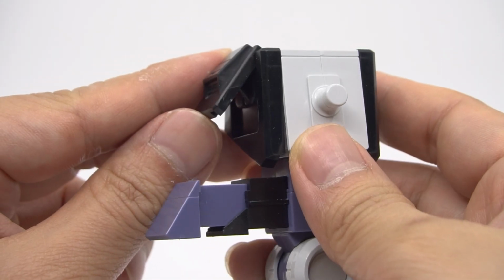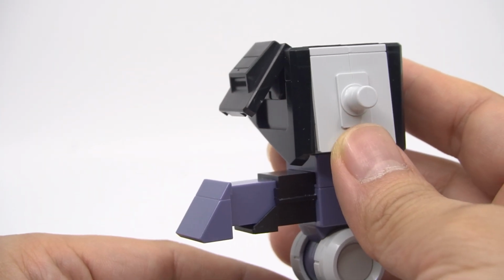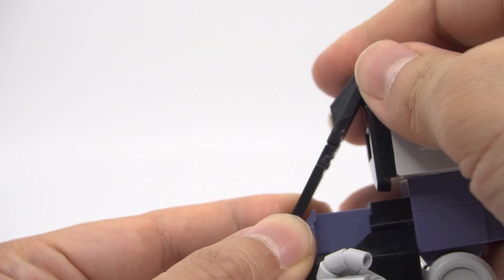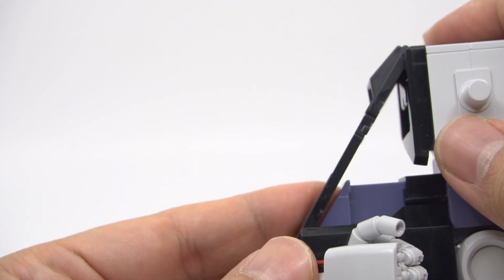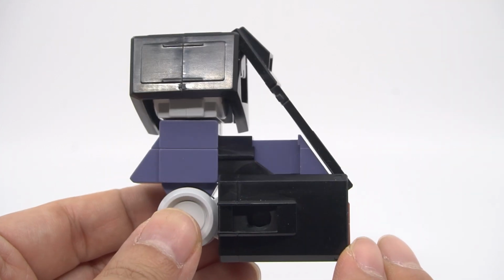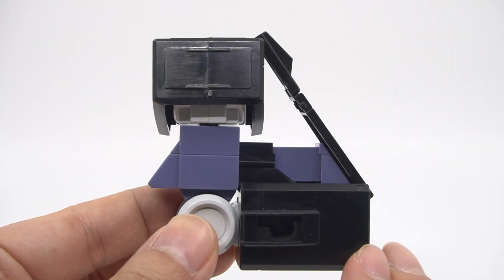Then, flip up the panel on the shoulders like this. Next, we need to lift up the panel on the forearm, and the tabs on here will go onto the panel on the shoulders to form a triangular contour. The geometry here fits surprisingly well, and we've got that signature Murakami pattern of basic shapes.